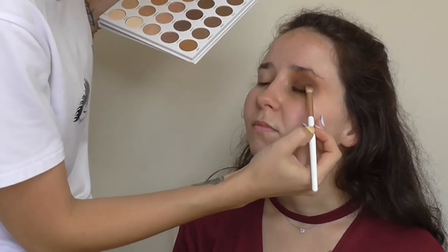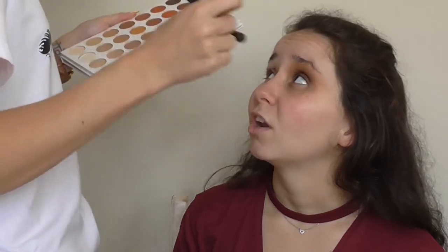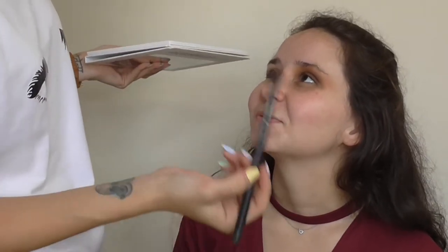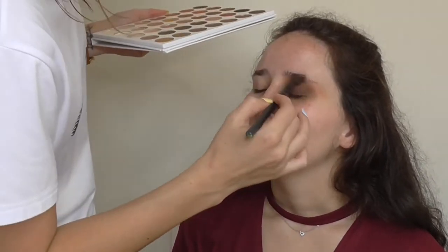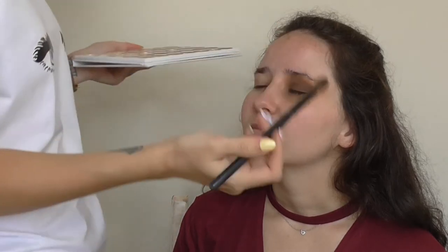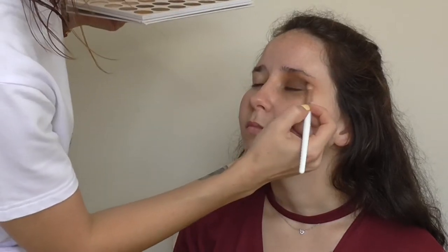I don't want to make it too dark because we aren't going to put lashes on. And we had this discussion prior. The reason being is I feel like we need to be able to achieve looks without lashes. Look, I love a good lash. They complete a look. But if you are in a rush, you don't necessarily have time to put lashes on. It's also a skill set that a lot of people don't have, and I don't mean that in an insulting way. Lashes are rather peculiar to put on. So if we can achieve a look without lashes, I feel like we've done a good thing.